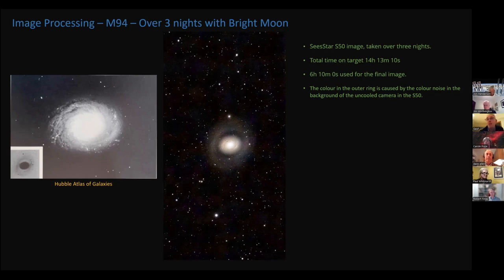Okay, so I have PixInsight. I'm not familiar with Siril at all. But can you put the 4,000 subs into PixInsight, or are you constrained? I haven't tried it.